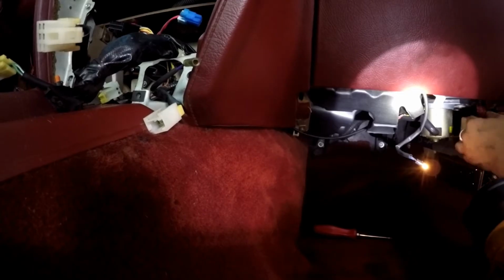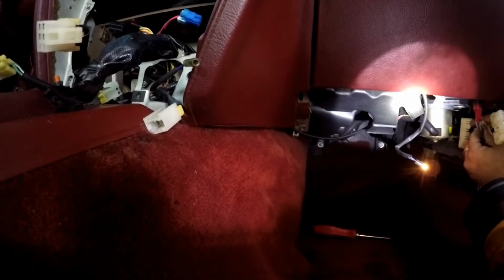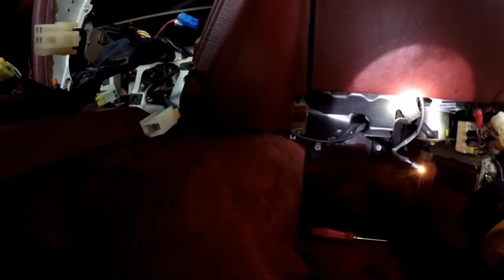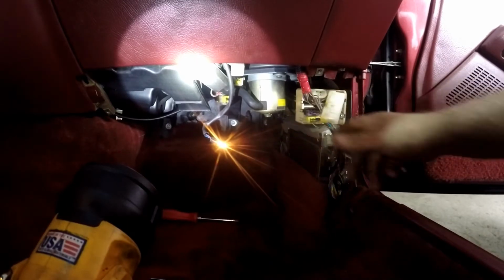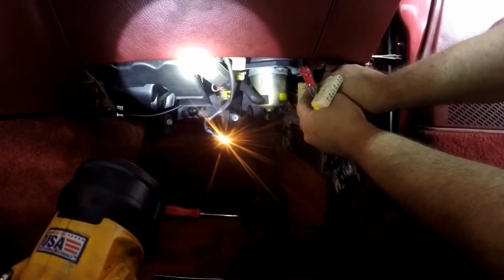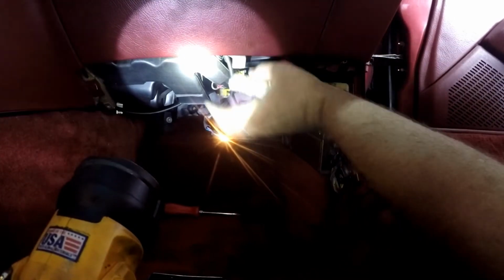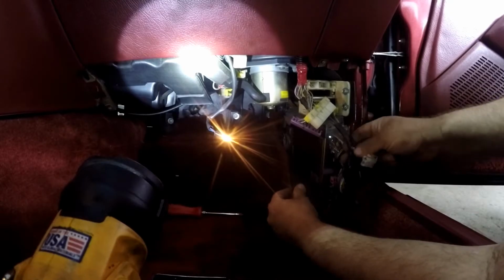Alright, again, you got your harnesses. This side only has 2. On your digital dash cars, you have 3. One, 2, and this one goes down to your ECU. You don't worry about this one.